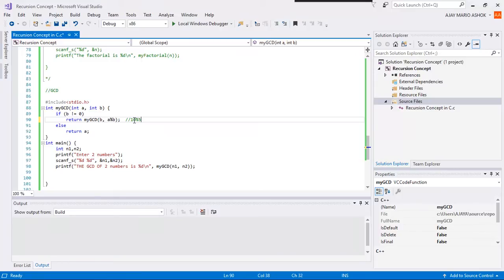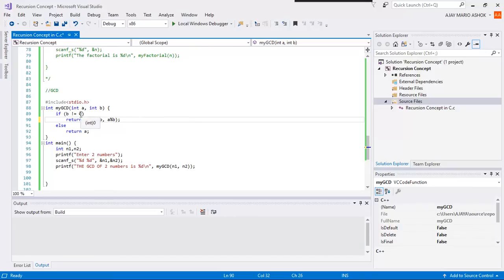So 10 modulo 5 is actually 0. Now for example 20 modulo 10, when you divide 20 by 10, it's 2, and then the remainder is 0. Now 21 mod 10, that will be 1, because the remainder of that operation is 1.